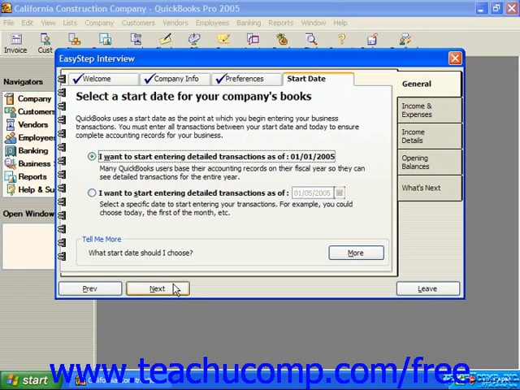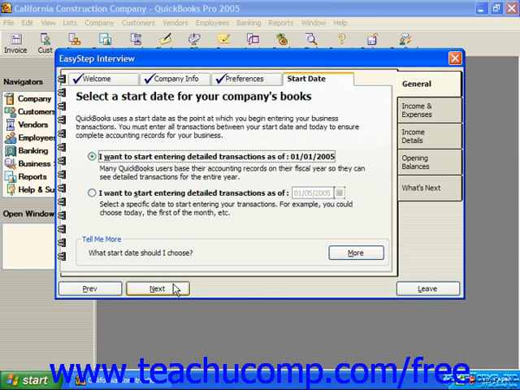Now this critical piece of information is probably the most important aspect of creating a company file that has accurate beginning balances. The start date is the starting point for all of your QuickBooks accounts. The start date is the date for which you will provide QuickBooks all of the necessary information on the balances in your accounts. So because of this, you may want to pick a date that isn't too far in the past, since you will have to record every one of your company's transactions that have occurred since that date through today to create a company file that's accurate financially and also able to be used for the daily data entry.